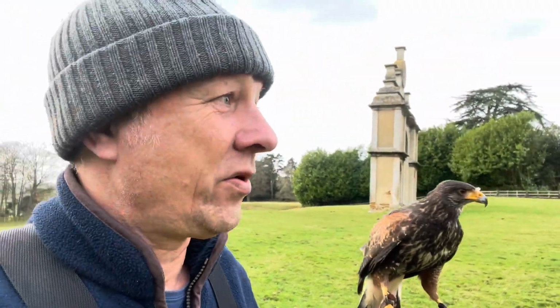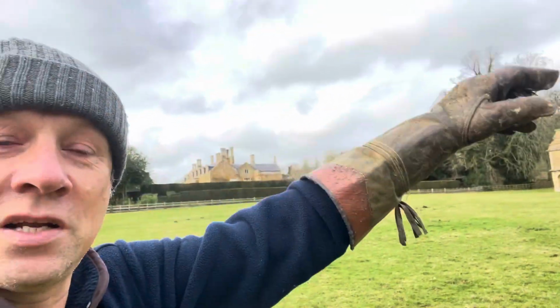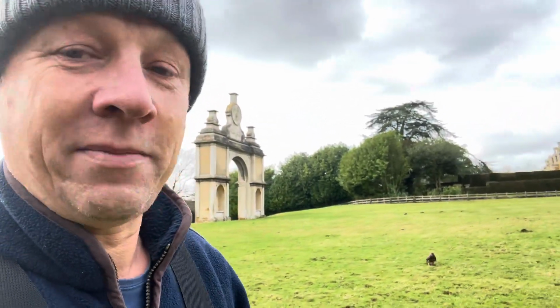Just before we end the video, you're walking along a tree line, it helps. You're pushing the bird off, casting him off. If he lands on the ground, just walk off. If you have to put your glove up, let him land. Do not feed that bird from the ground. It will do that forever. It will just flop down and think it's getting fed for flying a metre.